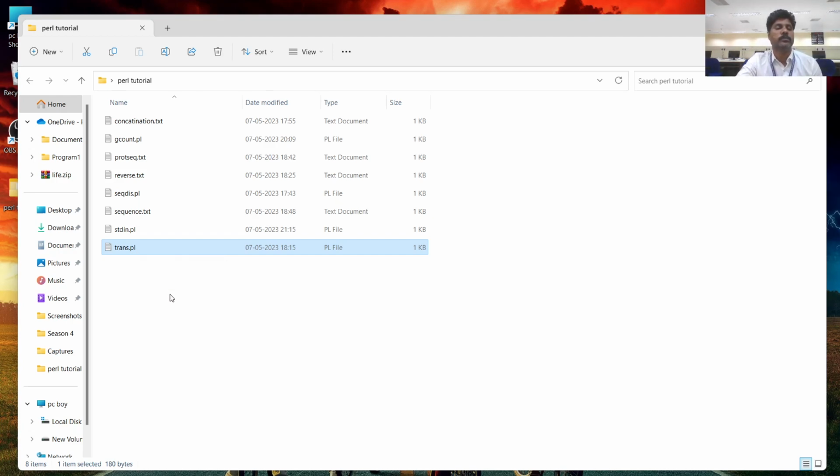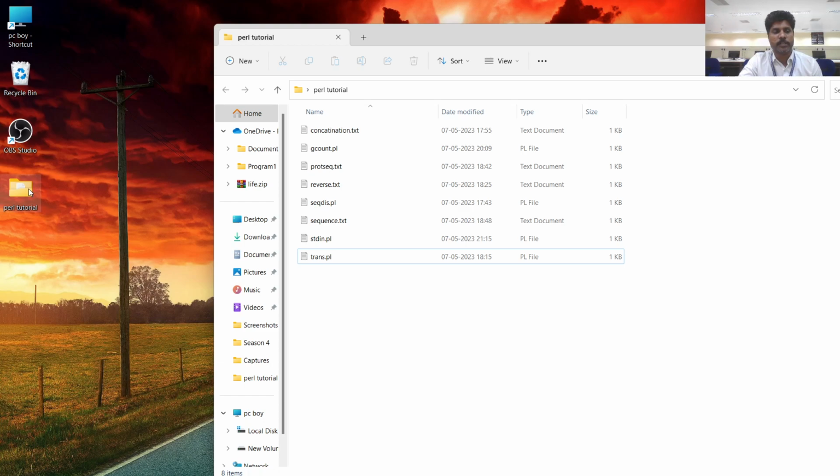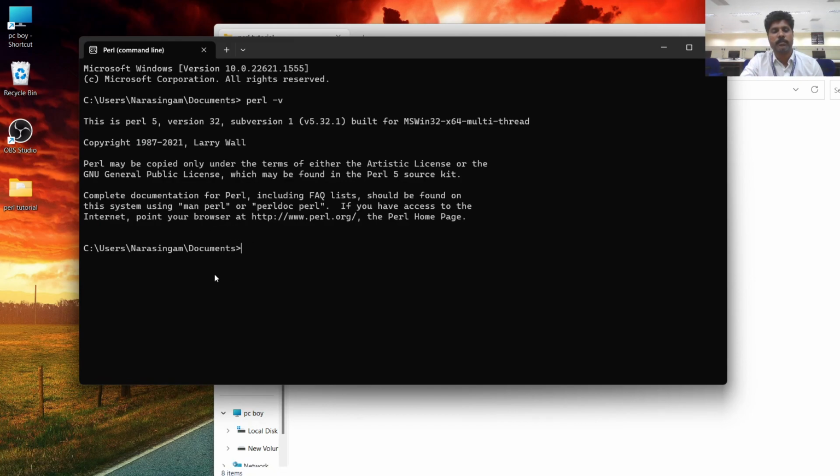Now, what I told you, this file is in the desktop, right? I have saved this on the desktop. The first condition is that for a file to execute, it should be in the same folder, the same place, right? So Perl is in the documents folder.